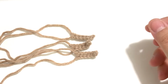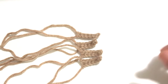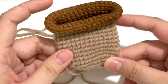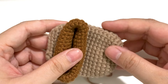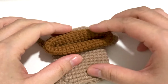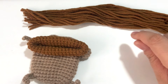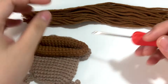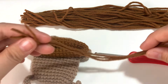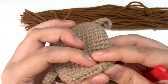So let's make 4 of the legs and the arms. The position to attach these is on both sides like this, and I forgot to record this part. So you can sew it in, or do a knot for the skirt. And now turn to the hair. You wanna cut a bunch of yarn like this. It's around 15 or 20 centimeters, maybe 6 inches.